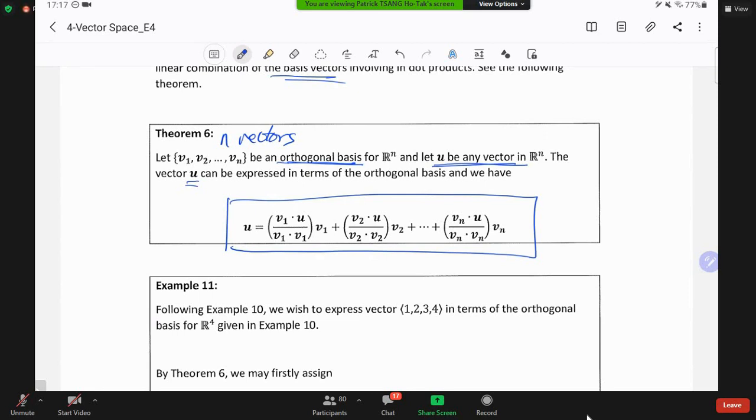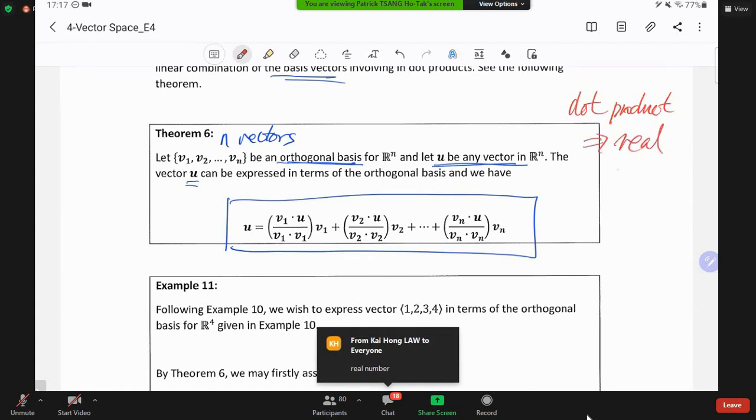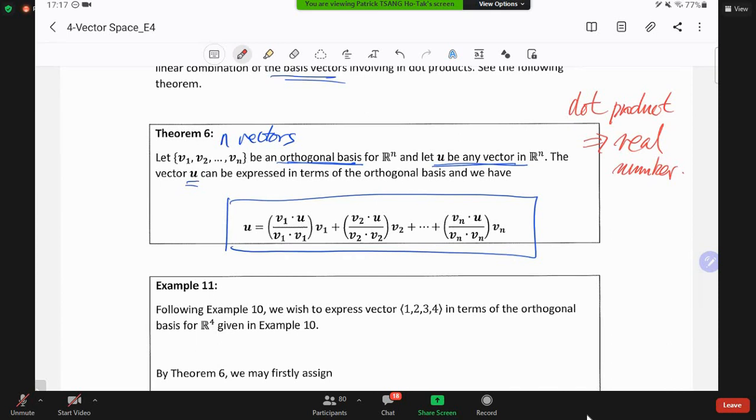Firstly, I keep mentioning this: what is the final product after a dot product? A dot product will return us a real number, right? Very good. In the expression, you can see quite a number of dot products. This one is a dot product, this one is a dot product. I don't explicitly discuss the others, because we can extend the result one by one. I just want to focus on the first item on the right hand side of the equal sign.